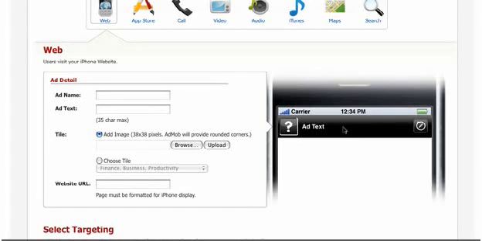Exposure immediately with AdMob. This is one of the services that we actually used in making the money that you saw in the income proof video. You can see there's a couple different ways you can promote on AdMob. You can send people directly to a website. You can have people literally touch an ad and it will call a number that you want them to call. You can have them touch an ad and a video will show. You can have them touch an ad and an audio will start playing.